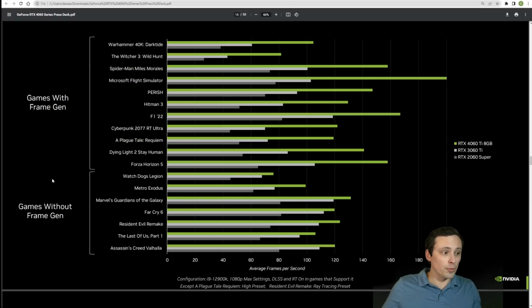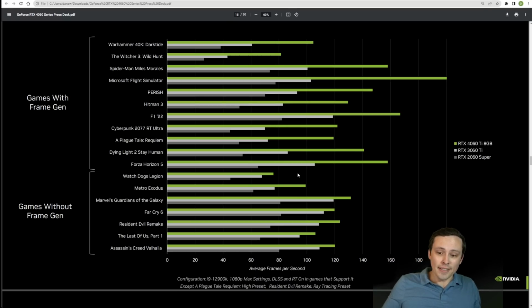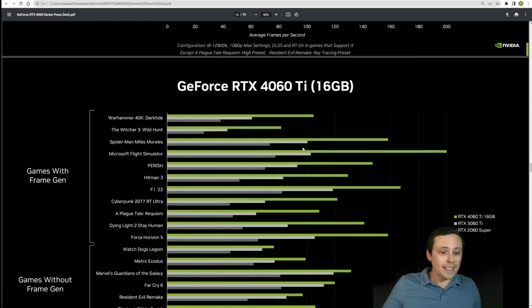So if you want to look more at the raw performance, this is the set of games down here that you would be looking at. Now, using the settings that they are using here, including frame generation when it's available, you are seeing that the green lines generally are around 100 FPS or more. But again, I'm curious how aggressive the DLSS super resolution is being used here. If it's performance mode at 1080p, you have questions about the image quality of that. At least I do. But again, we'll need some private testing on that.